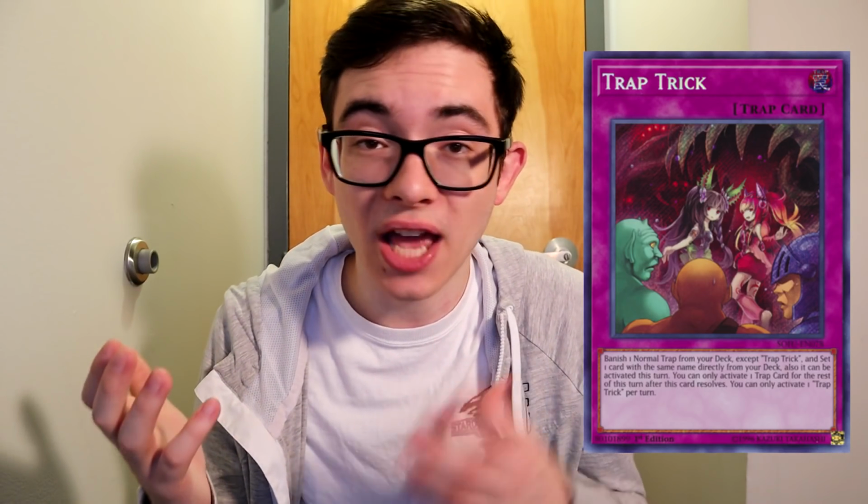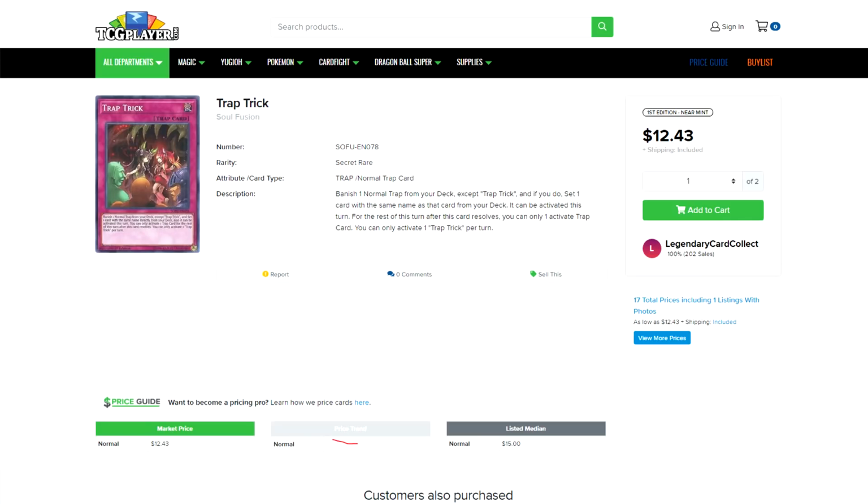So when we get another deck with an archetype specific trap card that you either need to get to, whether it be integral to your strategy or it just helps it an absolute metric ton, Trap Trick I think is a card that you'll see pop up in those kinds of decks. So while you might not be seeing it pop up too much now, I think it is a card that will definitely see a lot more play in the future.